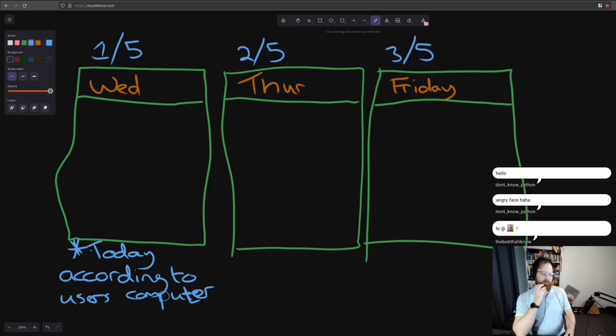Now we need to get the information in here too. So most likely we need something to store these dates so they're automatically generated.